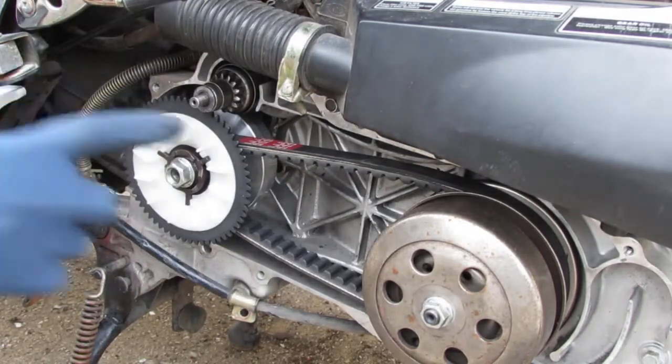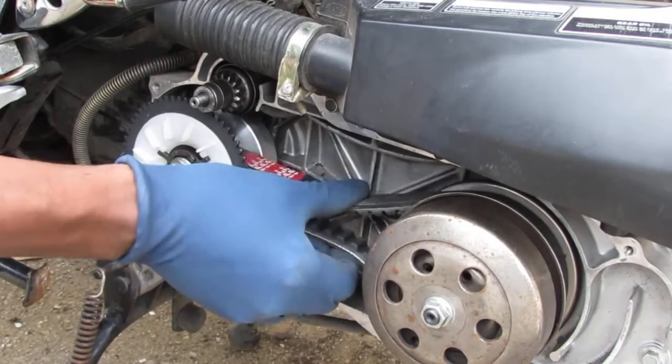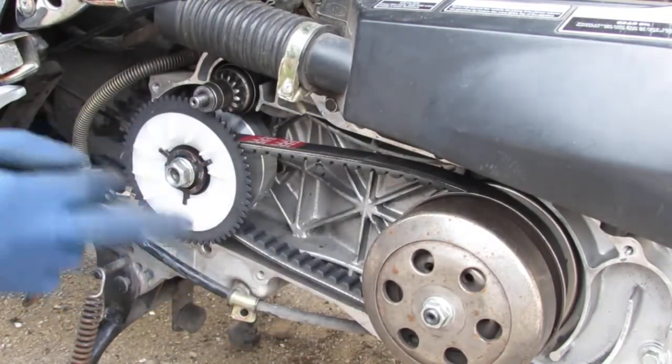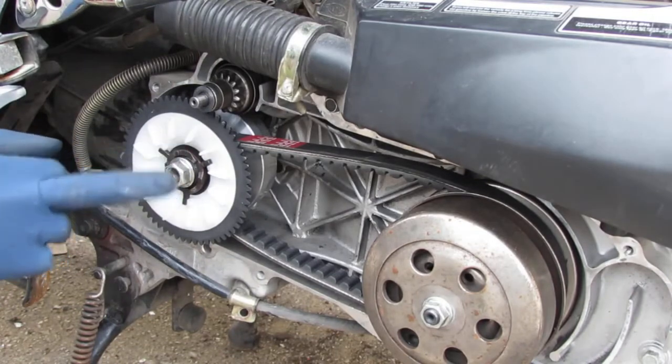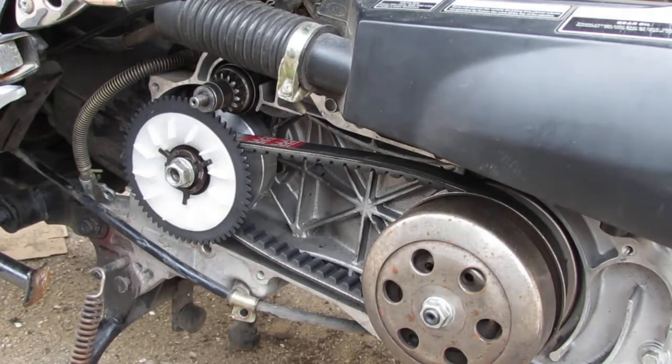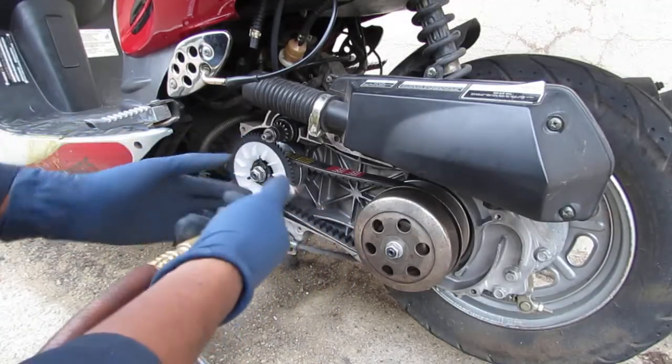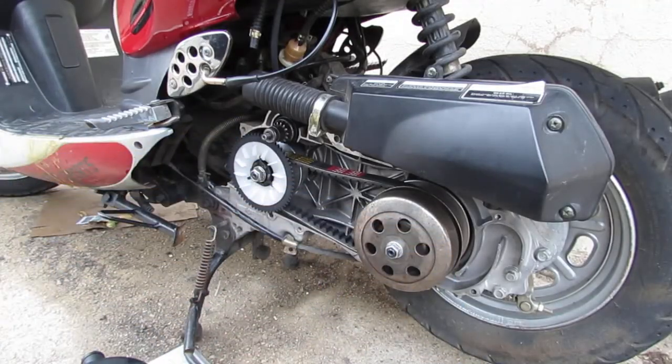Alright, that's so much better now. You can see how much straighter it is. I was wondering why it was kind of cockeyed to the side. And that should do it. Alright, we're going to hit it with a 17 millimeter. Same thing we've done, same process we did before. I'm going to spray out the particulates for my aggressive misalignment.